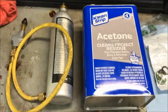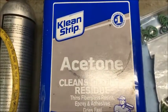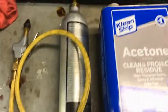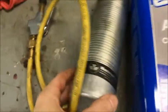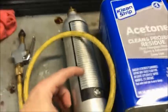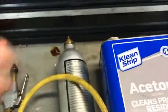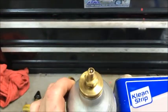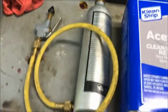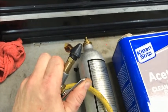So how do we do this? First off, you don't have to use any special flushing solvent. You just use acetone — you can get this anywhere. But you will need one of these things, and this is a master pool. It's just a little cylinder, and you fill it up about this much. Then there's a valve on the top. Use your air compressor to put 90 to 125 PSI in there, and then you just put this up against the ports on your evaporator or condenser and blow through it.